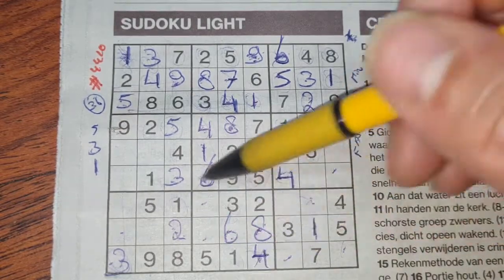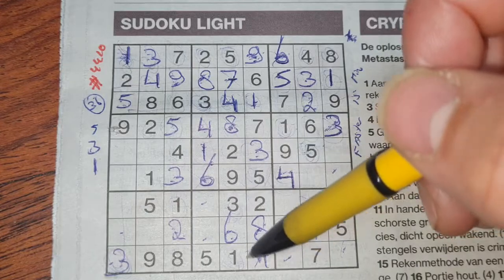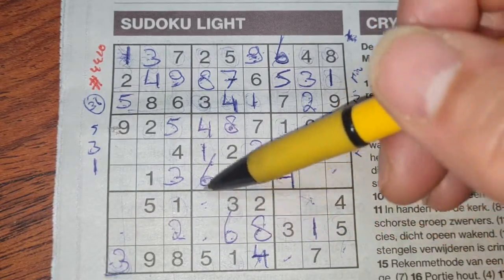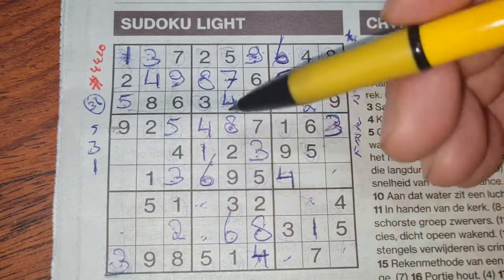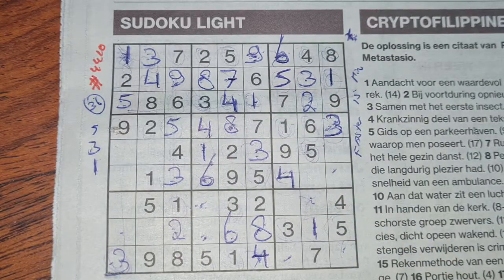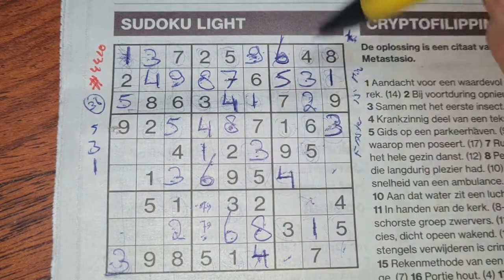Two numbers left in this big square for the numbers 1, the 2, the 3, the 4, the 5, the 6, the 7 is missing. The 8 and the 9 is missing. 7 and the 9. Well, I cannot fill this yet. Need to mark those 2 boxes.